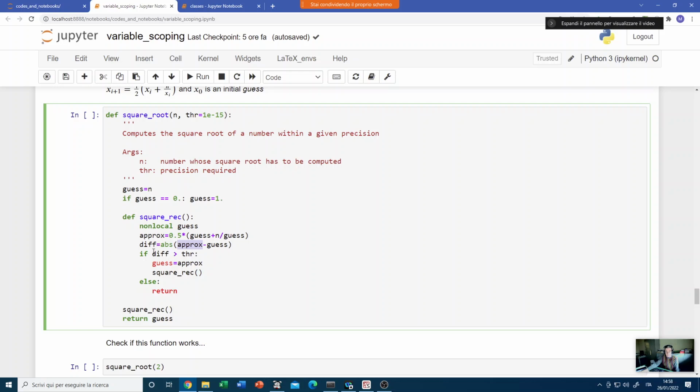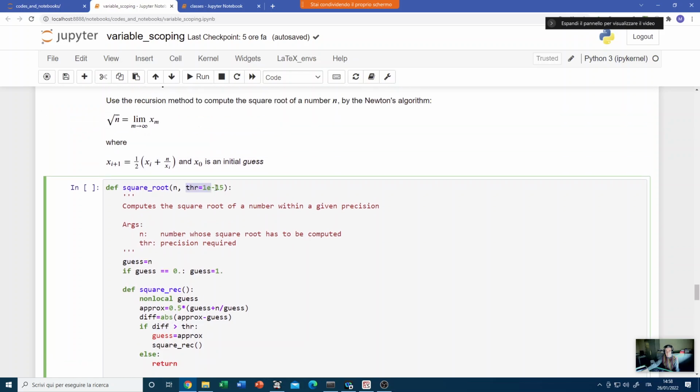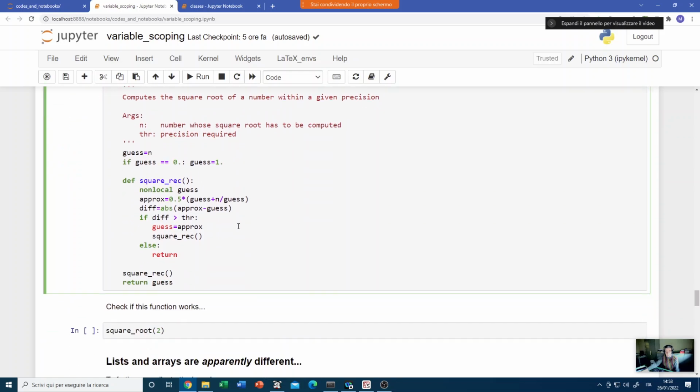In case this diff is lower than this threshold, then this condition is false. This is no longer executed because the condition is false, and the alternative expression will be returned, which is return. So the function square rec will finish.